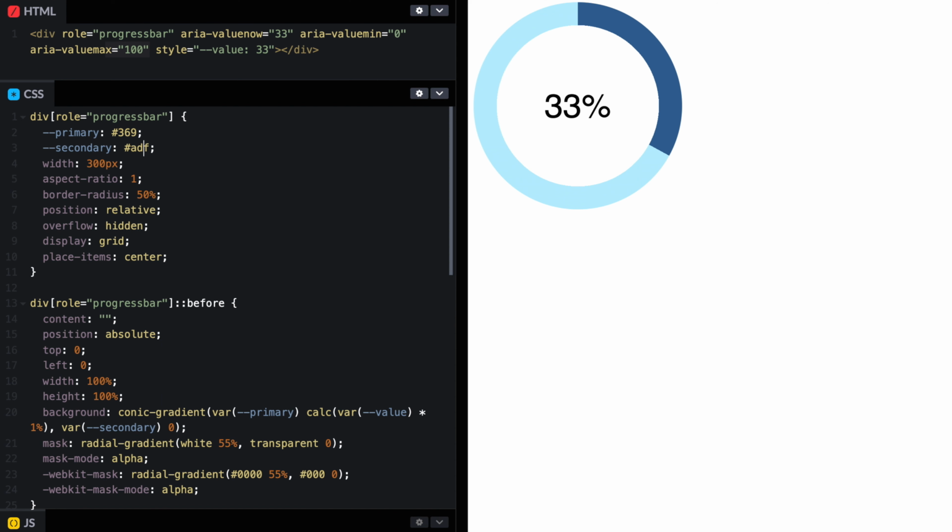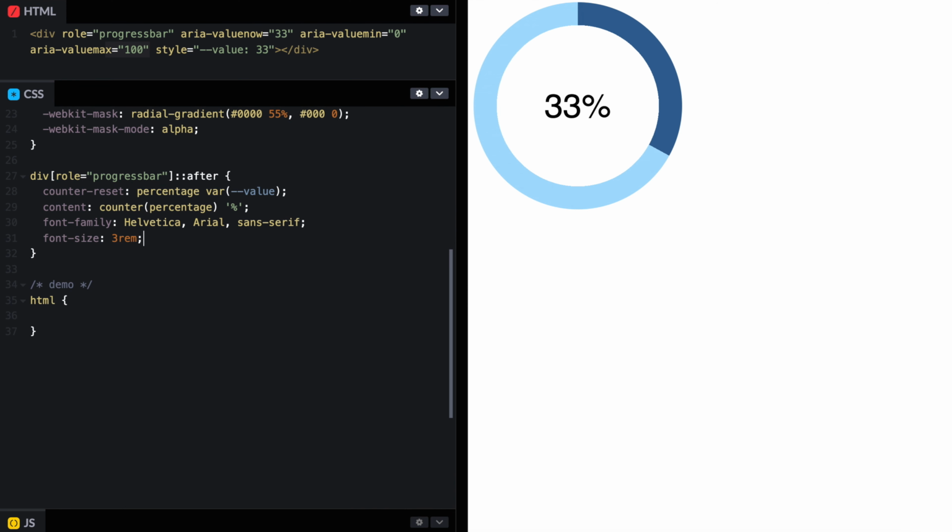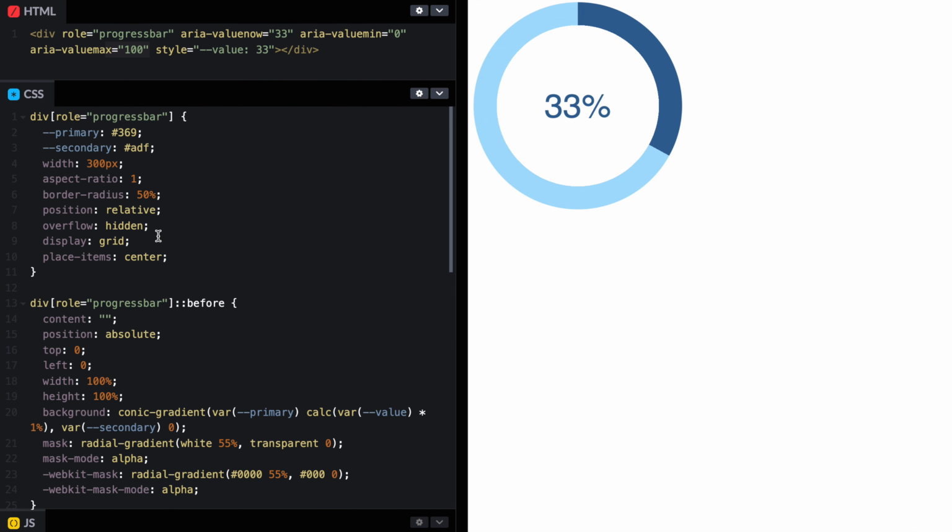ADF, maybe a little bit better, it's kind of light, sorry. Let's make the text color the same one as the primary, so we have consistency with our component. That's good.